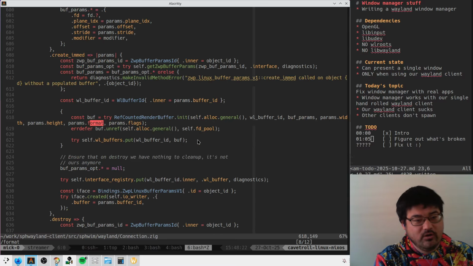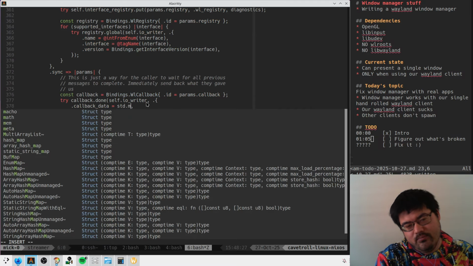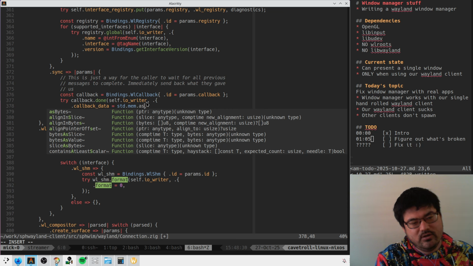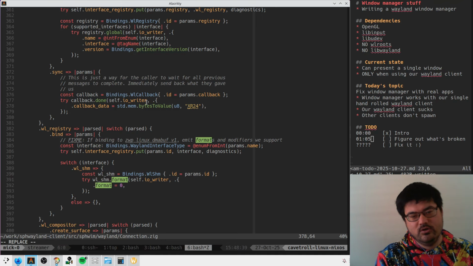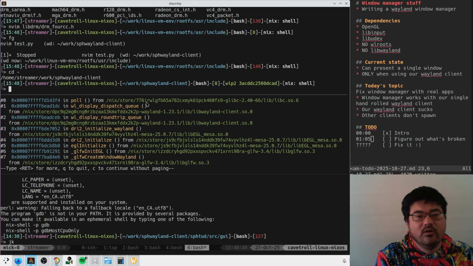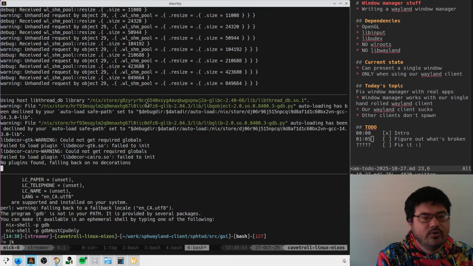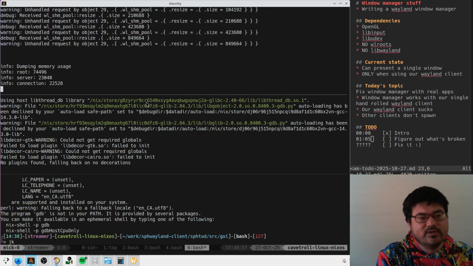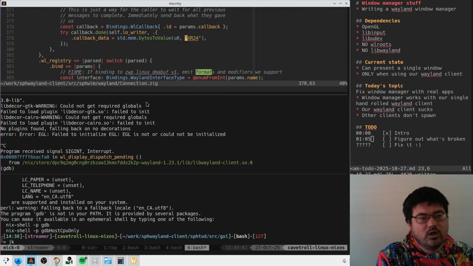So for now, where was it? It was like on bind. We're just sending the value as bytes to value of XR24. And it might be backwards. We might have to do R2X4 or RX, but we'll do this first. We'll see if this gets us anywhere. All right. It's looking the same. Which I'm not the happiest about.